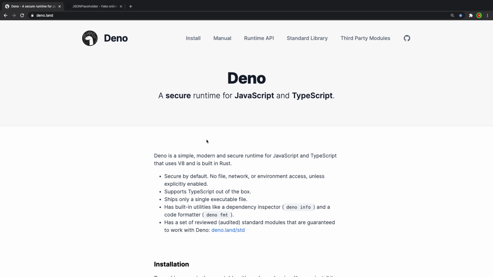It's not just about your app, it's also the dependencies that your app uses. In Node.js, your dependencies also have all those permissions as well. So that's nice, it's secure by default. Honestly, this doesn't change a lot for us developers, it just makes it more secure. It's kind of like a framework feature. And it also supports TypeScript out of the box, you don't have to set up a transpiler or anything, so that's nice. And it has some really nice modern JavaScript features, which we will get to later.